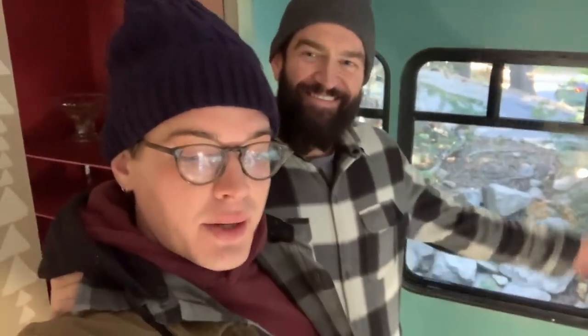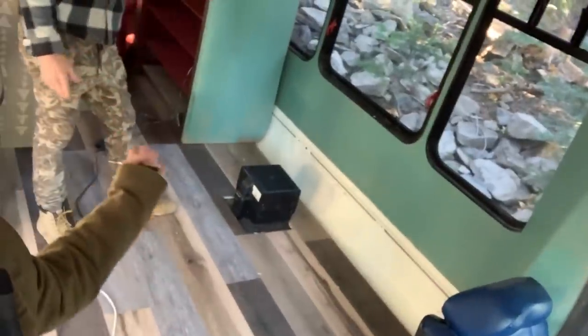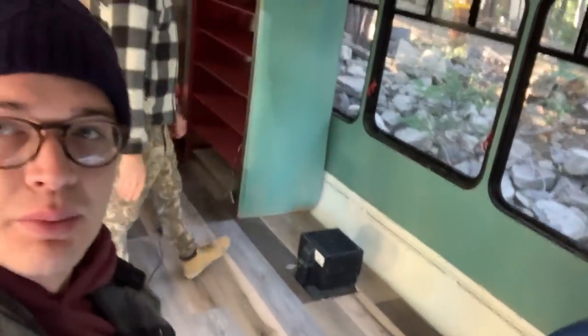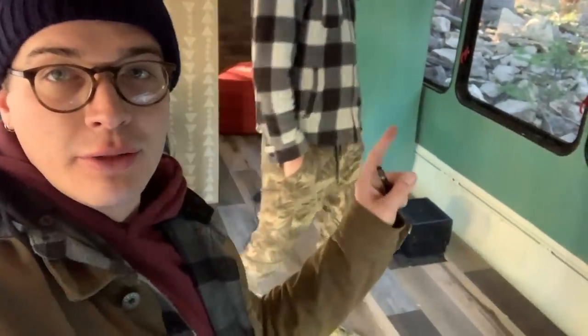But for today, we are creating our couch and storage space. Right here is where we will be installing basically just a box for our couch to sit on, and to obviously put things in and use for storage. We're going to keep it really simple. We don't want some high tech thing. We're just going to create a frame.